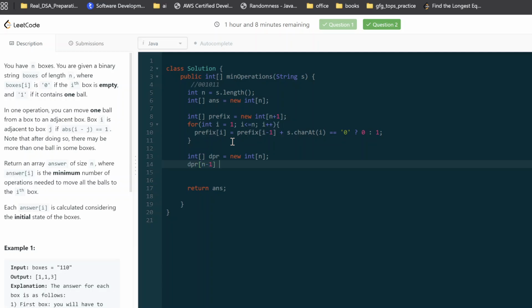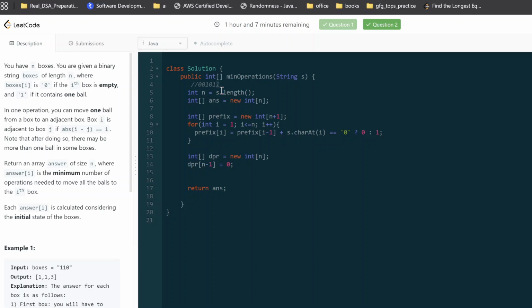Then dpr of n minus 1 equals 0, because for the very last element, how many do we need to move in the right side to make this happen?